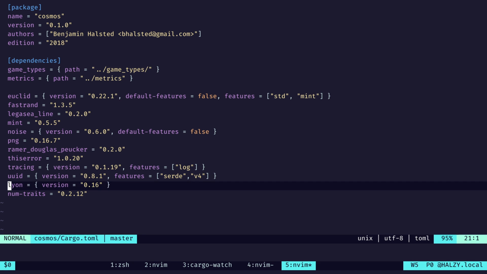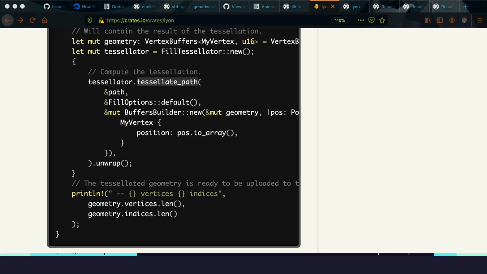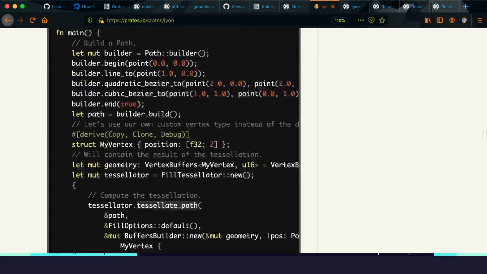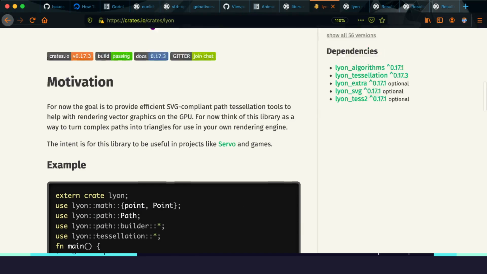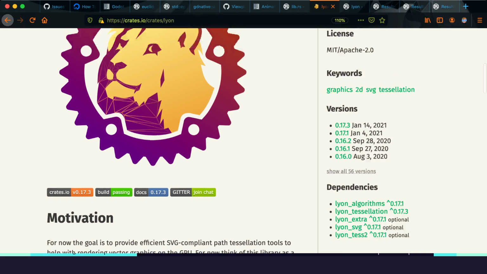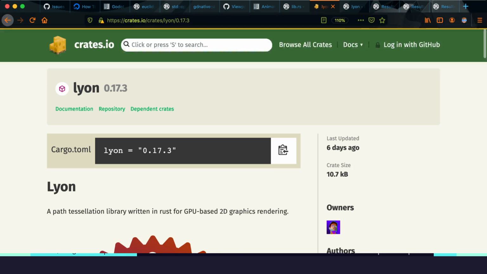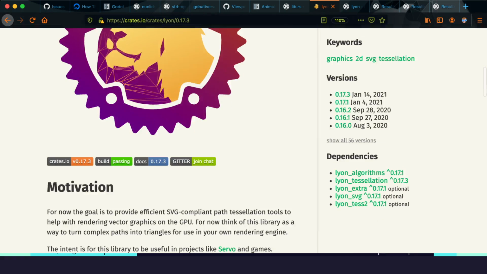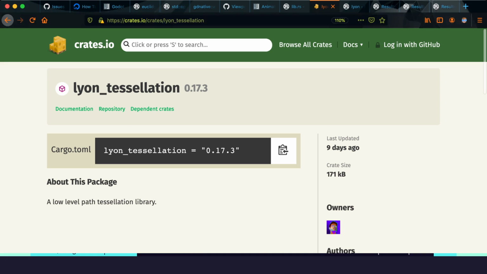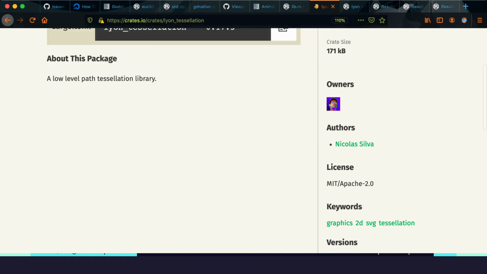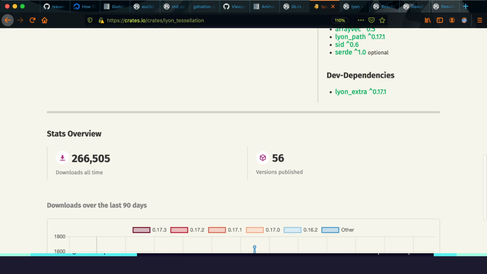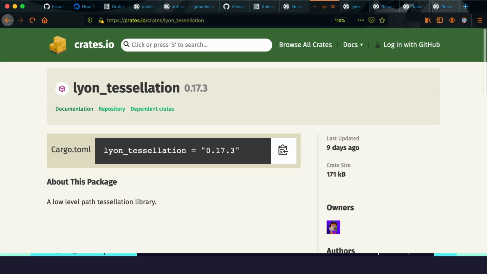Okay, this is 0.16. So something may have changed. Say dependencies, tessellation 0.3, updated 9 days ago. Alright, where's your changelog documentation? No, go back.